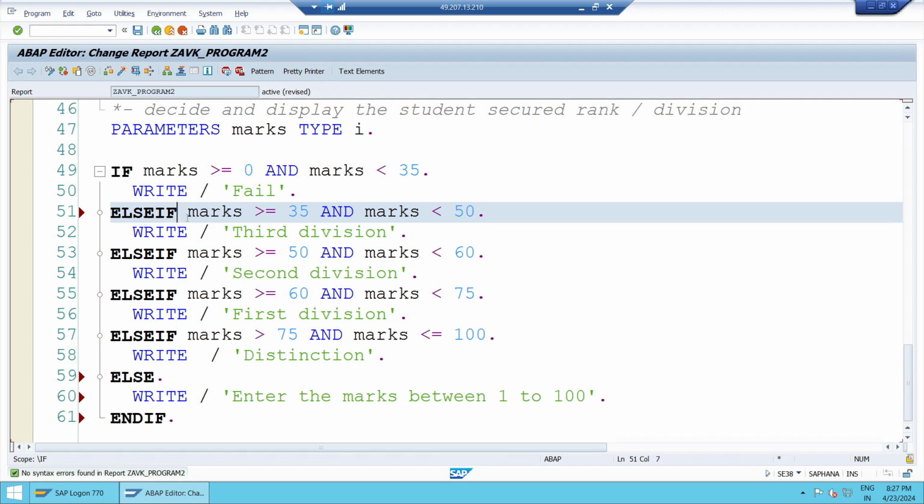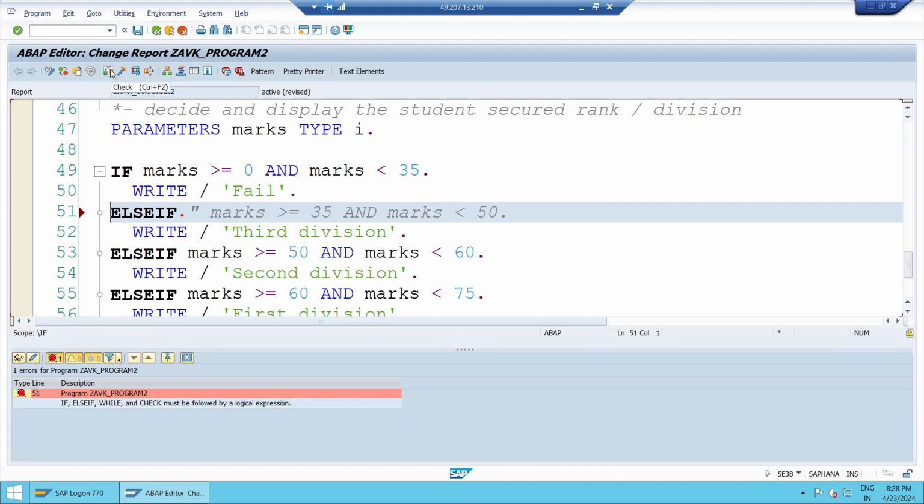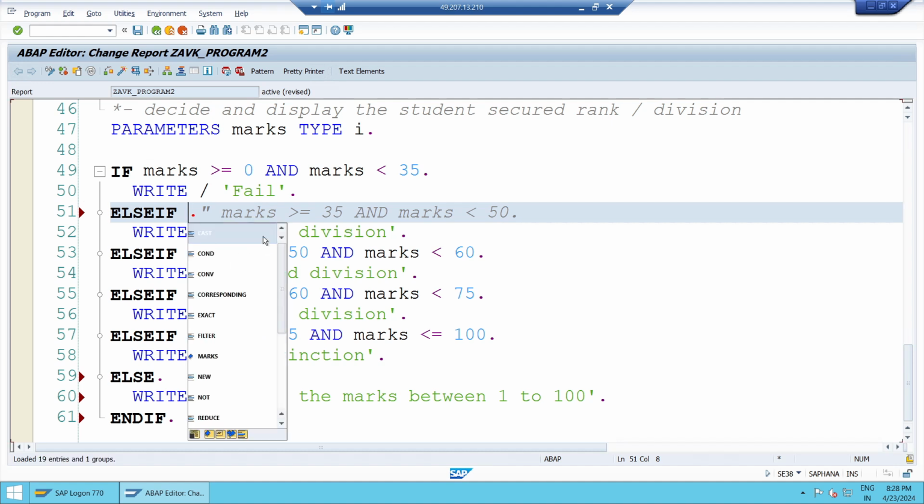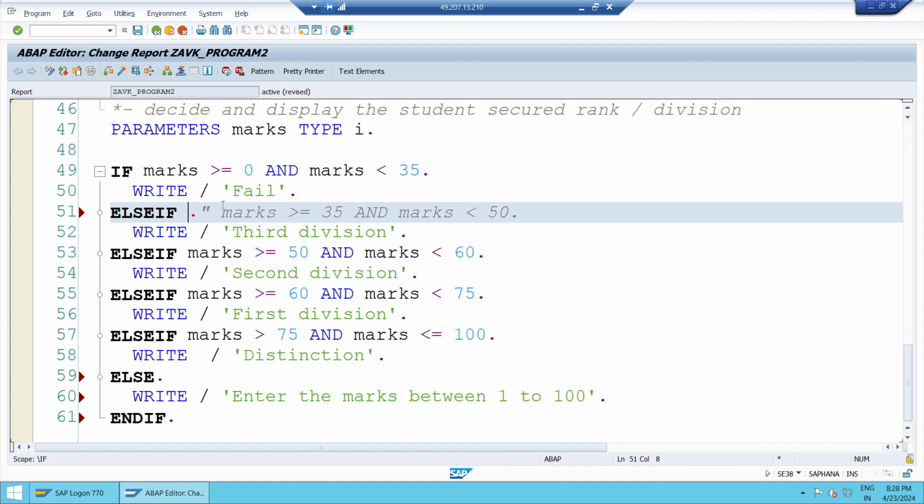If I write a dot directly after ELSEIF, rather than the expression, what will happen? I commented it down. Now the error message: IF, ELSEIF, WHILE and CHECK must be followed by logical expressions. After ELSEIF, what is possible? Press Ctrl+Space: through CAST, COND, CORRESPONDING, EXACT, FILTER, NEW, REDUCE operators, because this is the latest syntax; from editor 7.5 onwards, REDUCE and all those keywords are introduced.